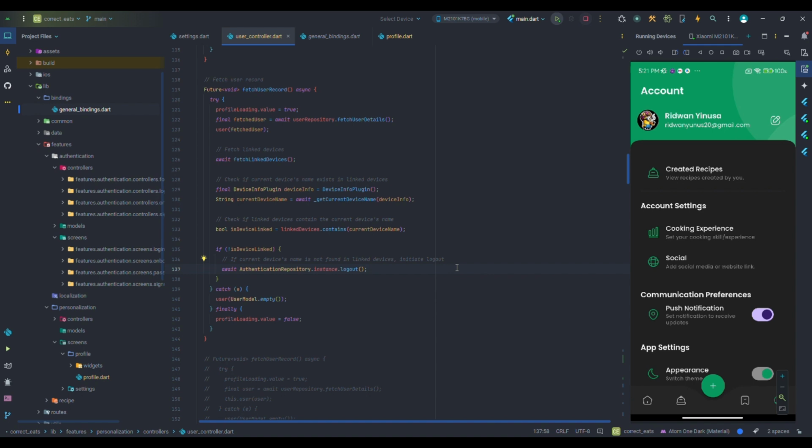So basically, immediately the app is restarted, like you open up the app again after the app is closed on that device, immediately this logic tries to check if that device name for which you are opening the app exists. If that device does not exist, it just signs you out immediately.